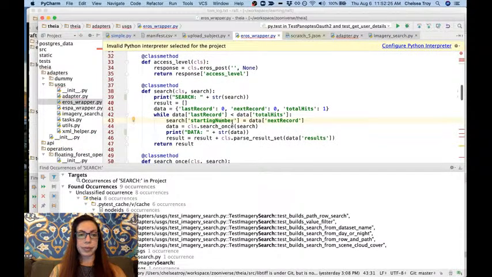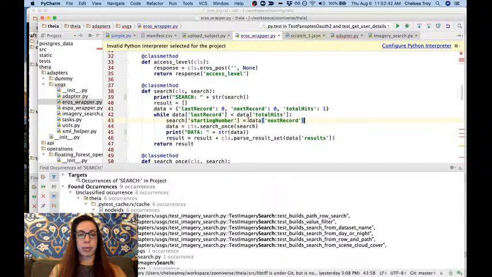Cool. So this should be true. And then search starting number should be equal to data next record.